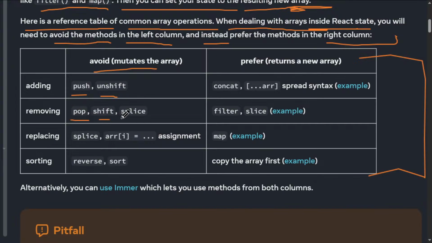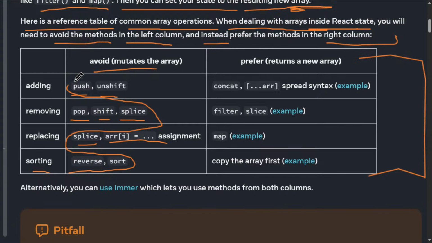You should also not use splice or direct assignment by index, and for sorting, reverse and sort are not allowed in React for updating your array.